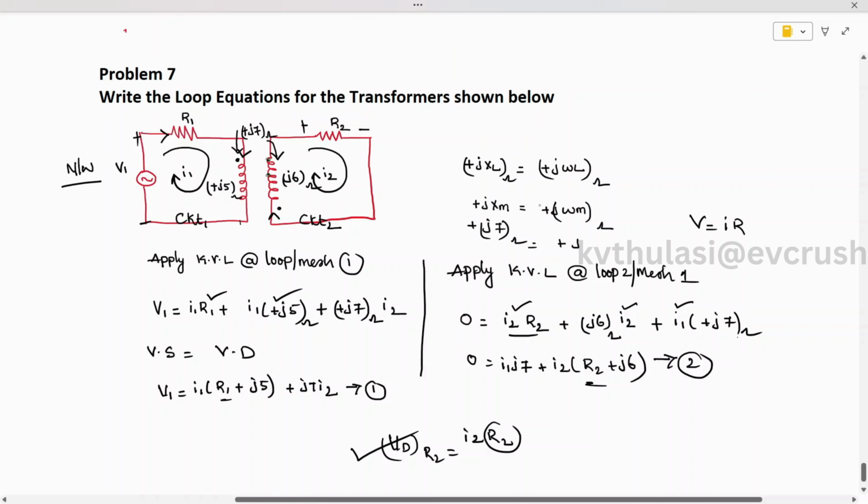This is how to write down the loop equation. Very simple. Whenever the current is entering the dot and the current is also entering the dot, that's why I got positive. In the second also, current is entering the dot, current is entering the dot, that's why I got positive. Coming to the currents, for this coil you are writing, the mutual inductance is due to which coil? Another coil. That's why I wrote I2 with respect to loop 1. But when you come to the second coil, the mutual inductance is j7, but due to current in which coil? Primary coil. That's why I wrote I1. So mutual is due to another coil. Here we are writing for self and considering the other current I2. Here we are writing for the second loop and considering the current of the primary. This is how to write down the loop equation.